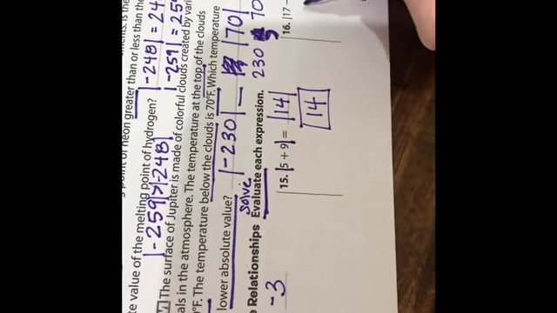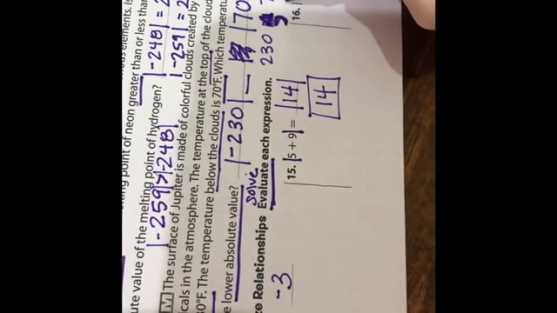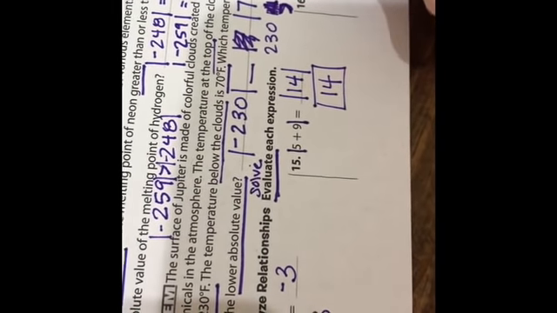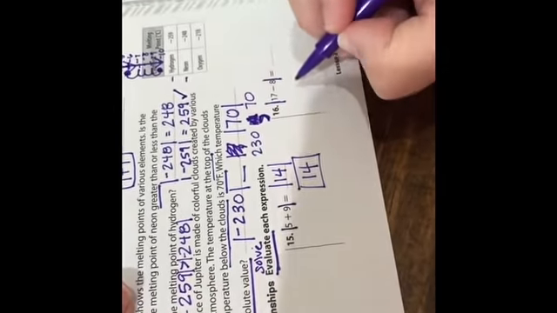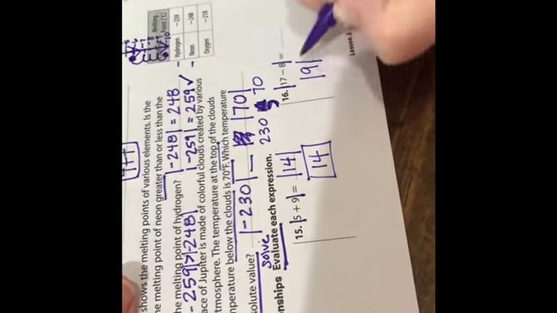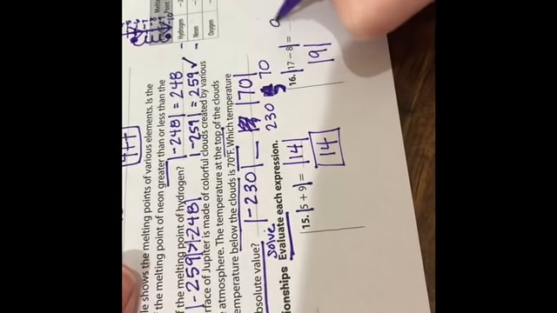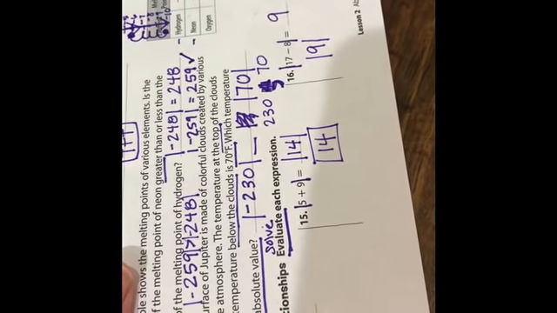Then we're gonna come over here and do this one. Well, notice I have groupings. So I do what's inside the groupings first. So what's 17 minus 8? 17 minus 8 is 9. Okay, so that would be the absolute value of 9. And then once I have that all solved, then I can say, well, the absolute value of 9 is 9. Voila! Your homework. Amazing.